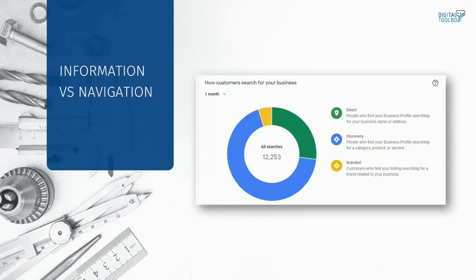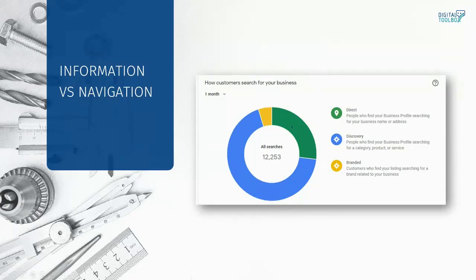When you look at the impact of informational questions versus navigational questions, all you have to do is look at your traffic sources, and you're going to see the difference between direct, discovery, and branded. Direct is when someone is definitely looking for you, for your brand, for the name of your company. Branded search is when they have a particular product brand in mind. So, for example, as a plumber, do you carry Delta faucets or Kohler toilets? As a paint company, do you carry Sherwin-Williams? They're looking for brands. Direct searches are people who already know you and are looking for you. And discovery is really those people who are asking questions.